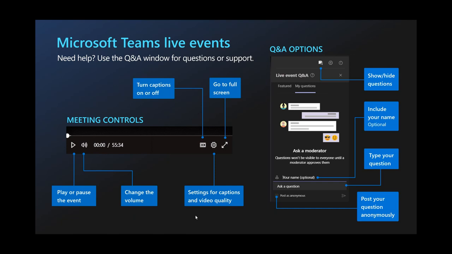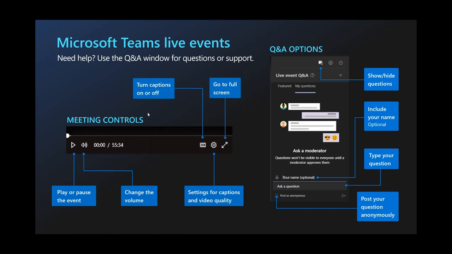You do also have access to captions, which will be on the right-hand side of that playback bar. You also have settings just to the right of those captions where you can change things like text size, text color, even things like video quality. So if you do plan on using captions today, take some time to make sure that you feel comfortable with those before we get started with all of the content.